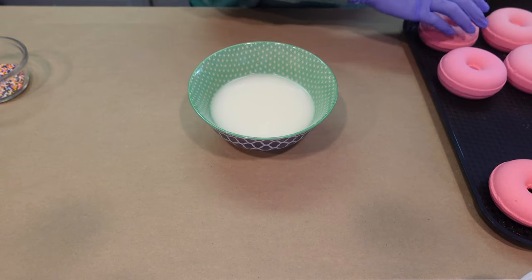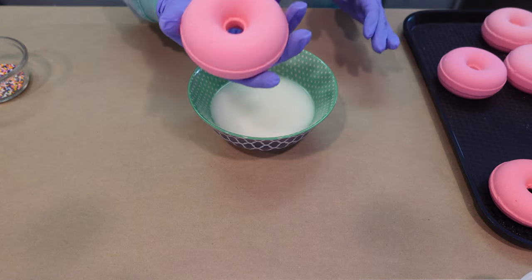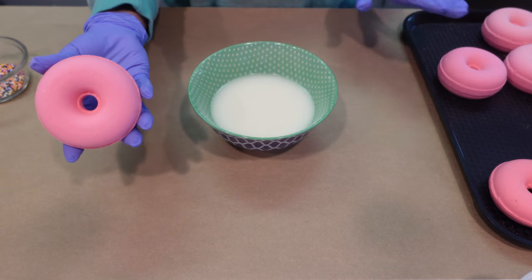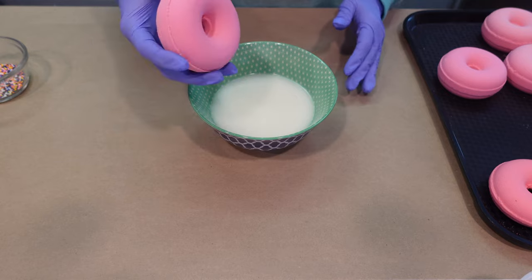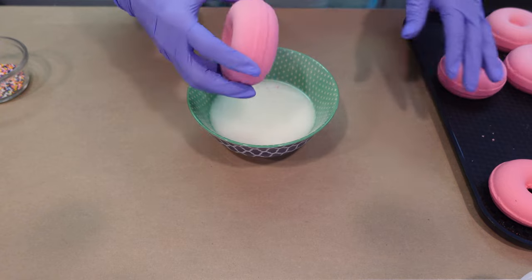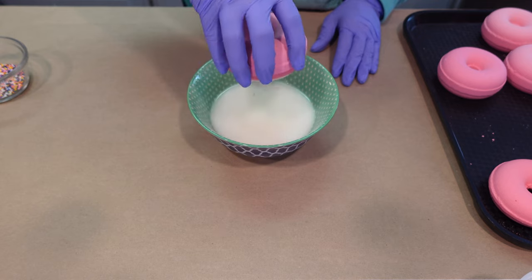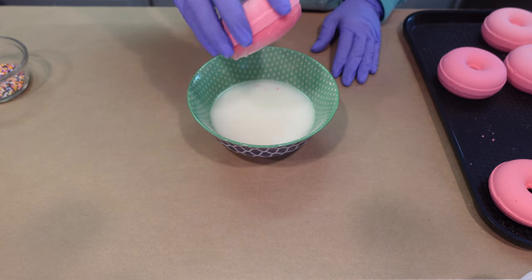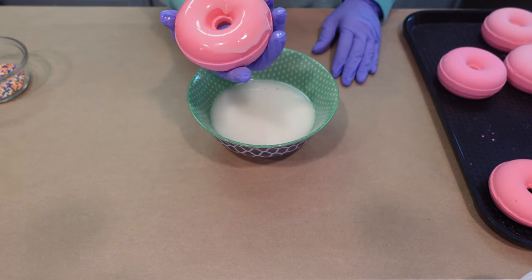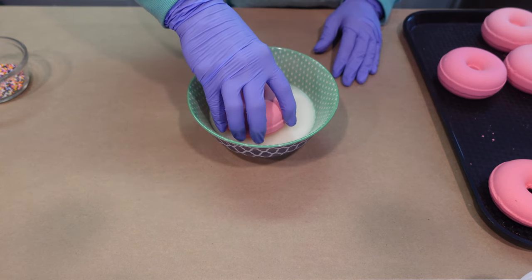Okay, so also you need to know that you have to let your bath bombs set up for a day before you do this. Don't try to take them straight off the rack and do this. These I made yesterday, so I'm gonna be showing you how to do this. So just go ahead and dip your bath bomb into the mixture, come up, let the excess drip off, and let it dry a little bit. And then I'm gonna go ahead and dip it again and see what we have.